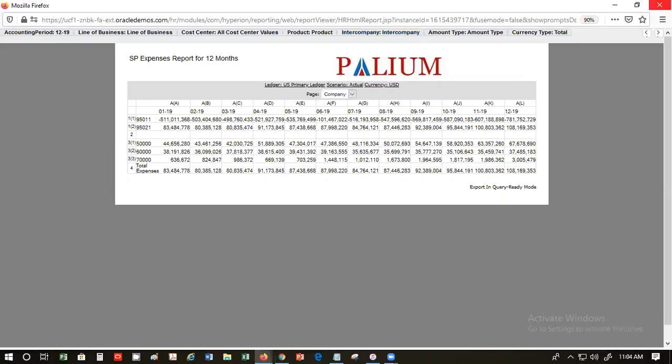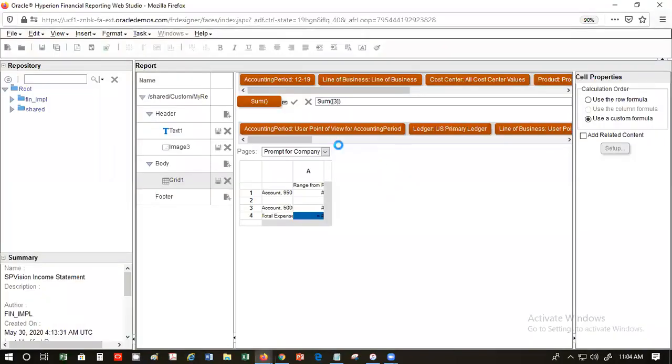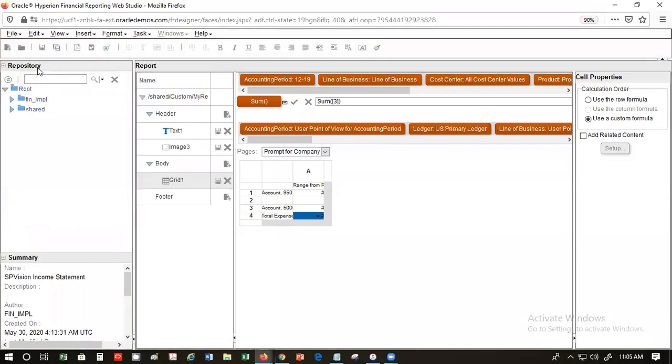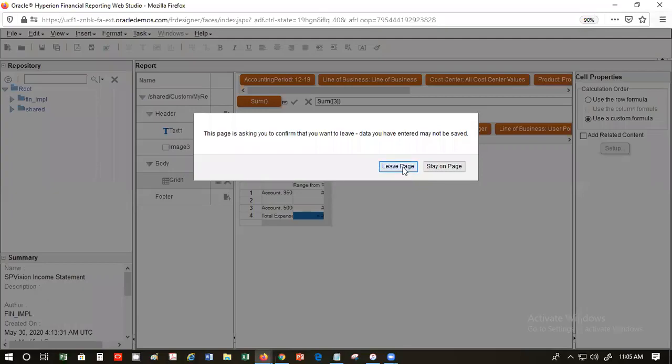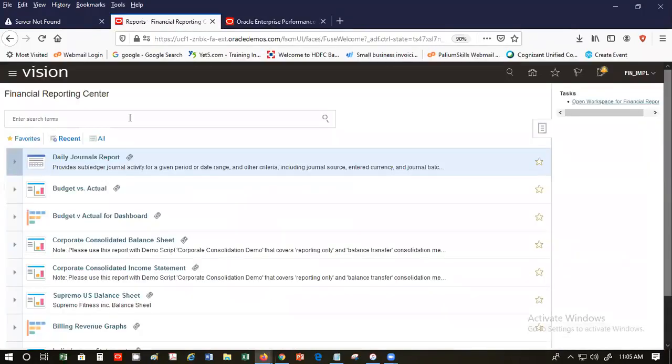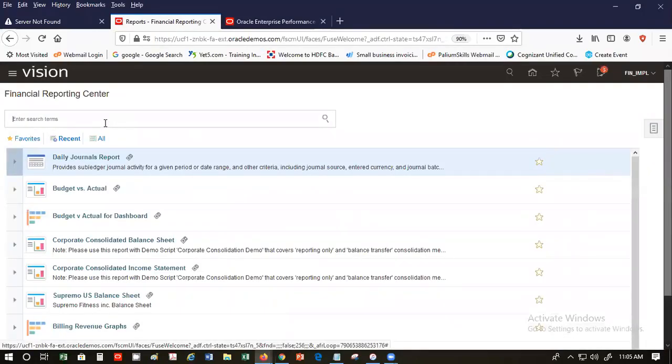All right. Now, if we think that this is good enough for us, in that case, the next step is we will be able to run it from our FRC as well. So we'll close this, and then we can go here and look for SP.